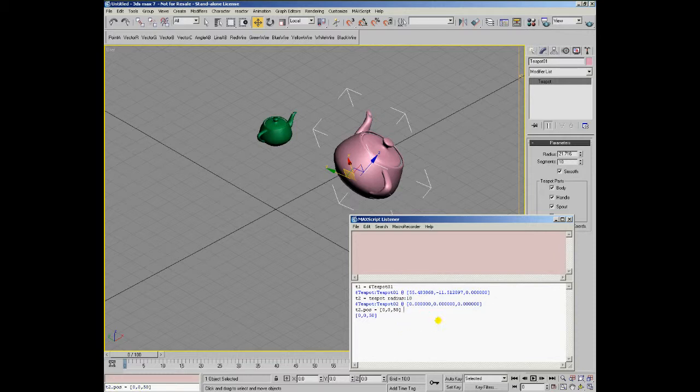We're going to multiply the position 0, 0, 50, which is normally in world space, by the transformation matrix of the first teapot, which actually converts the coordinate system, replaces the world coordinate system with the user coordinate system of the first teapot, and places the second teapot at exactly 50 units above the origin of the new user coordinate system.